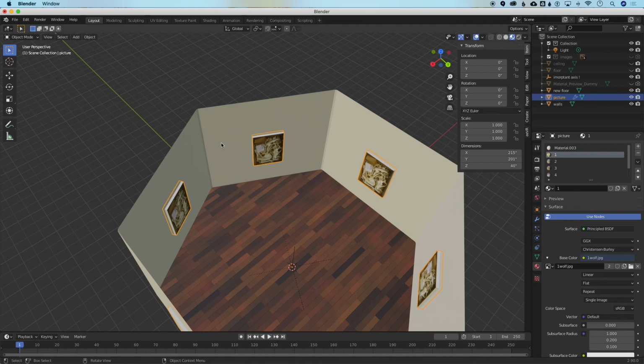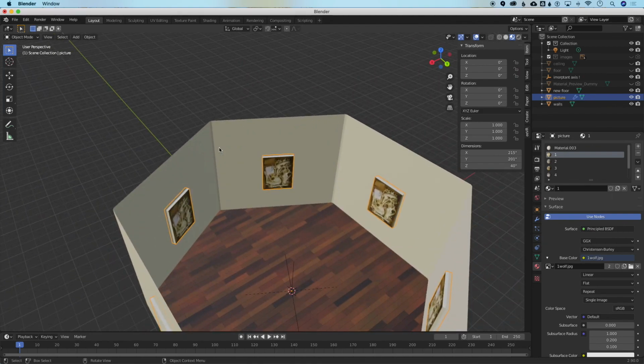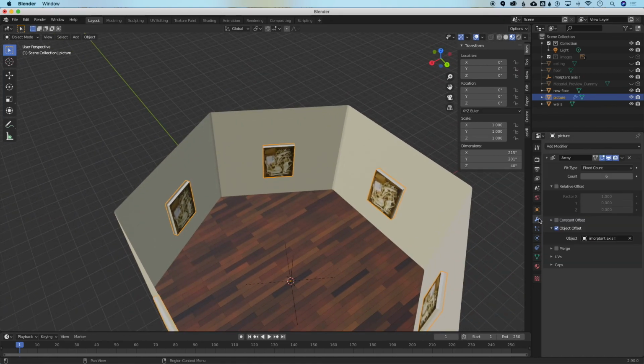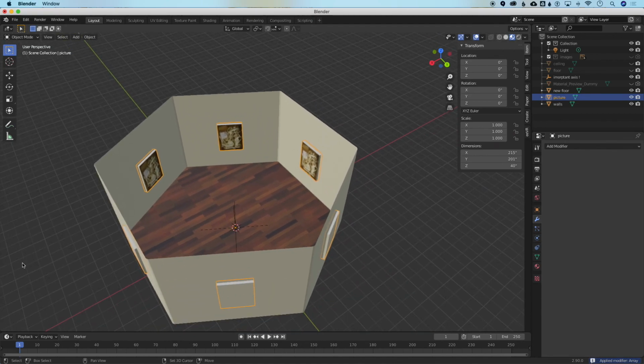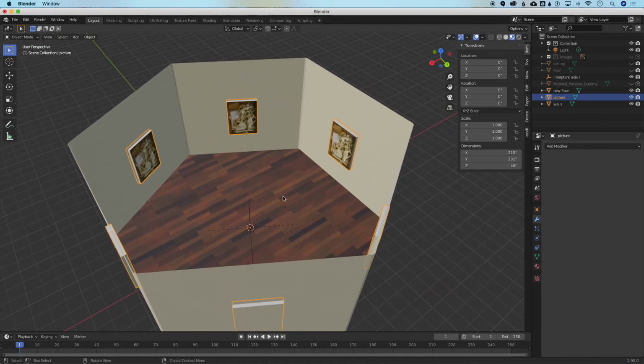So I'll go back to layout, and now I'll go to this modifier for this image, and I will apply the array. So I'm hoping we'll see that by setting this image to all these panels, we'll at least get closer to the correct alignment when we set the textures on these.